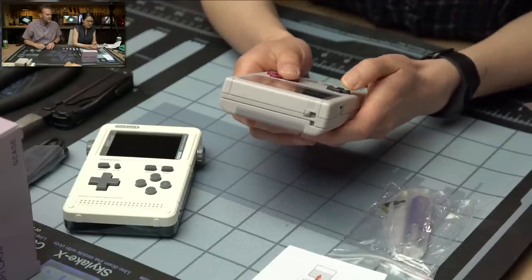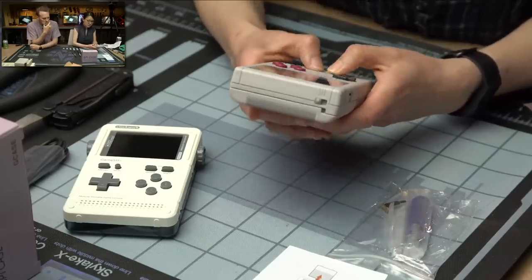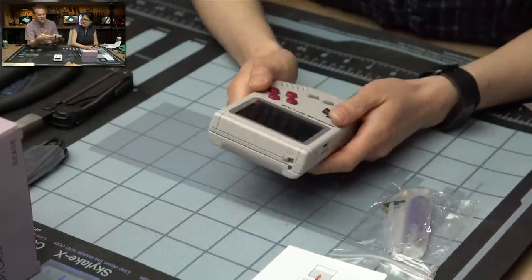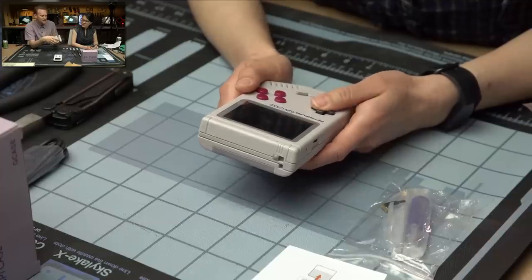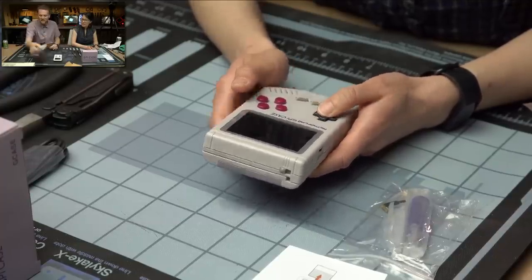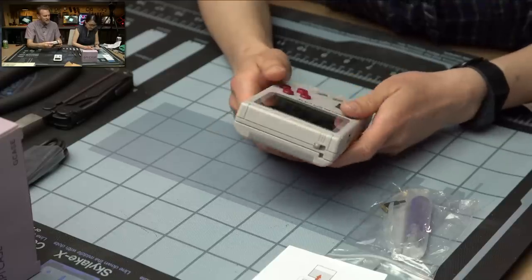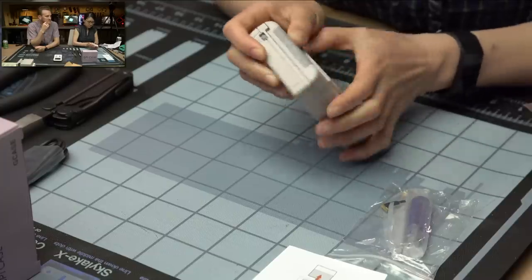The D-pad's a little mushy for my liking. It seems like it could be a little sluggish in response. It'll be interesting to see, but the buttons themselves feel really great. A lot of the Retroflag cases that they send come with a controller as well, like a USB-based controller that matches. Those controllers haven't been astounding, but I have 8-Bitdo stuff anyway, so I usually use those. But I do love that they always include functional buttons on things, like the power button, the reset. Not that it necessarily makes sense, but could you theoretically attach a controller to these?